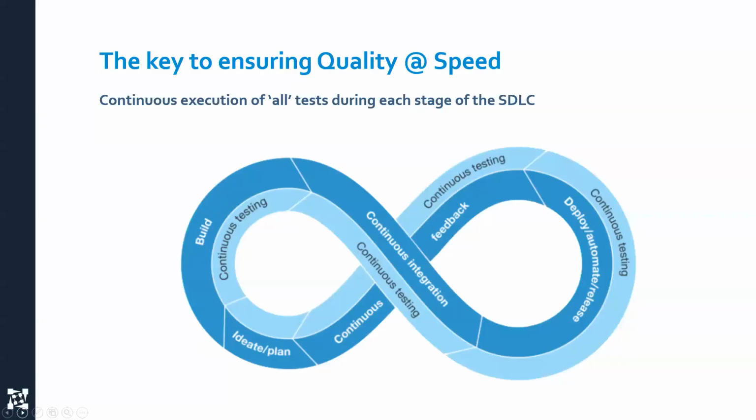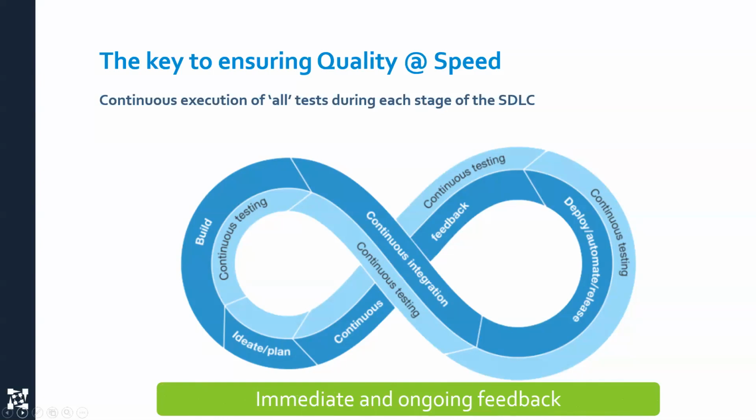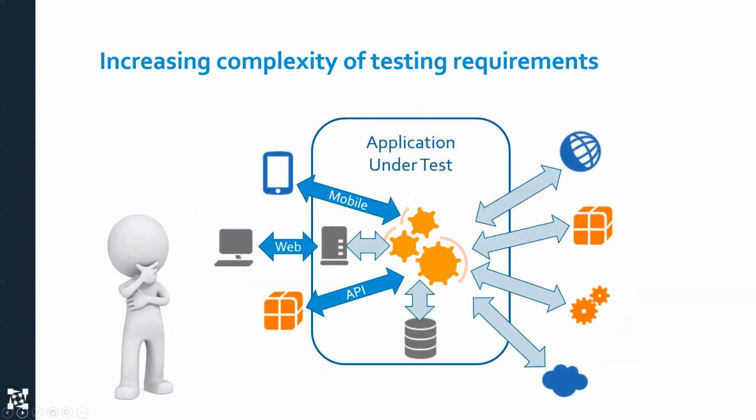But the trouble is test automation is a point in time. What we need to do to know that we can release with confidence is to run test automation continuously, running it through every phase of our cycle and giving us immediate feedback on the quality of the application as it's being developed, not waiting until the end of the process and just focusing on when it's delivered. But that's easier said than done.